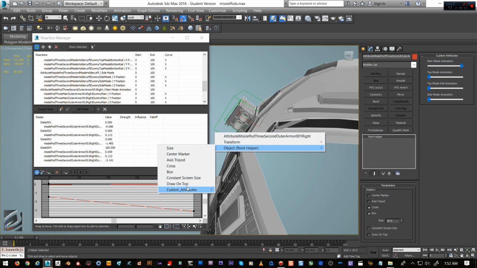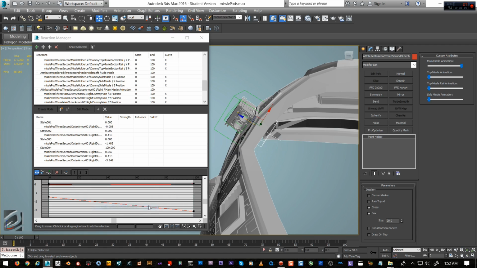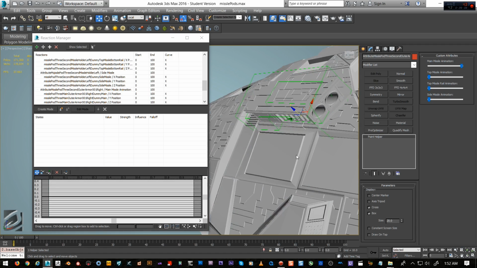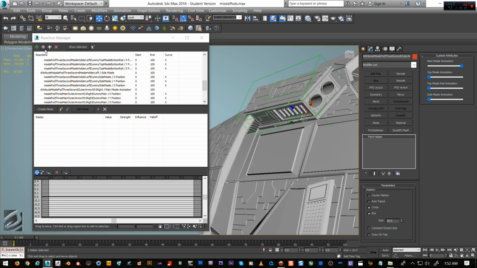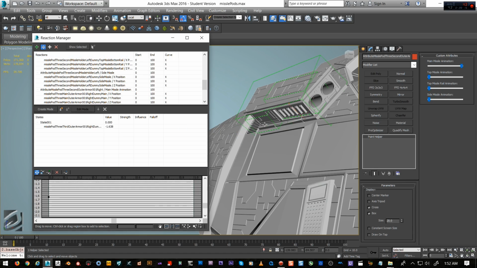Now we're going to animate it quick. So we're going to go to create mode. We're going to pop this baby down. Move it where it needs to go. I see I'm missing a part on the dummy link. Let me just fix that real quick. This one piece isn't selected to a dummy.